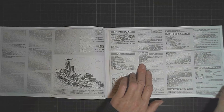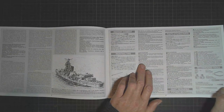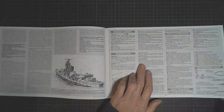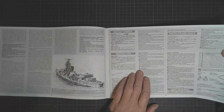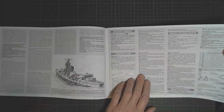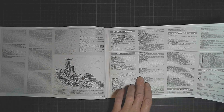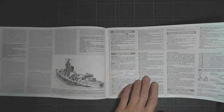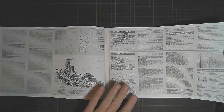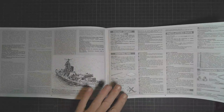It's saying brush painting is the most common method of adding colour to models, although I don't think it is anymore. I don't know, what do you think? Do you think most people these days are using an airbrush, or are they still brush painting? I guess it all comes down to your availability of an airbrush and where you are. But I don't know, it'd be interesting. And spray painting, again, goes into using airbrushes as well, and cans as well, which I just can't imagine using a spray can for a model. I just don't think you can get that nice fine cover out of a rattle can. Anyway.